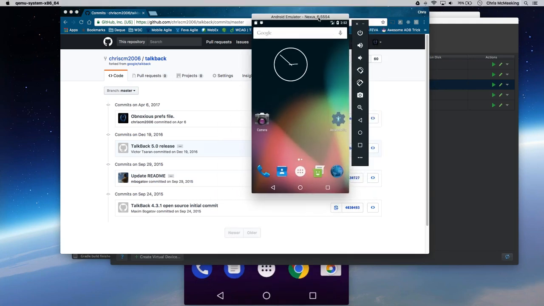The thing I would say about emulators is if you're using emulators to test different versions of Android, there are specifically important versions to focus on. The ones that really matter are the ones that really change the way the APIs work. For that, I would say 4.2, if you're going for deep support. The difference between 4.2 and 4.4 is very important. The difference between 4.4 and 5.0 is very important. And there aren't really any super important differences up until the most recent stuff. So if you're testing to cover all of the different accessibility API functionality, you should test on a 4.2 device, a 5.0 device, and a recent device, and you have really good test coverage of your accessibility information coming from your application.